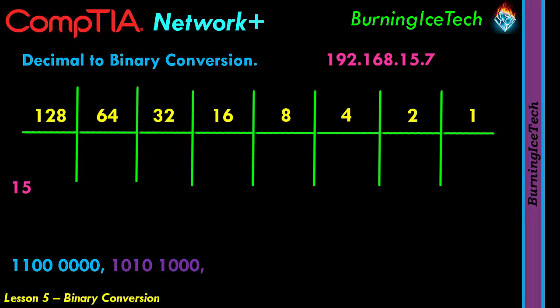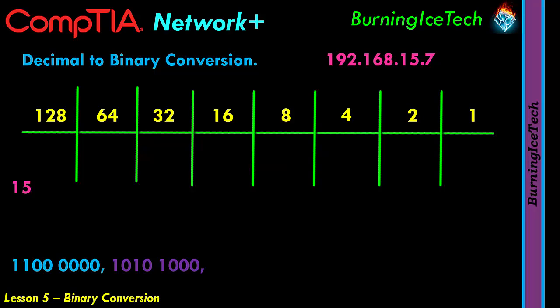Because we're only going to make a 1 if that number in the table is smaller or equal. And I can see up to number 16, they're all bigger than 15. So I can already tell you the first 4 is going to be 0. And we're only going to start getting 1s maybe from the number 8 on the table. But let's go through it. So we've got 15 there at the bottom left.